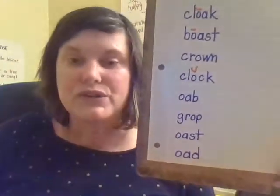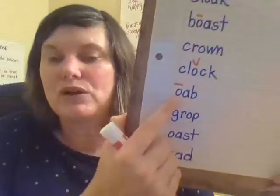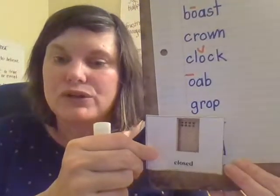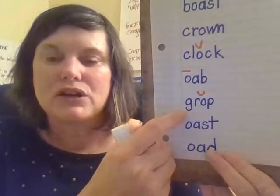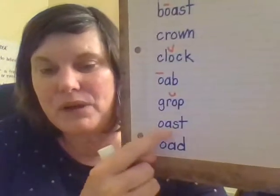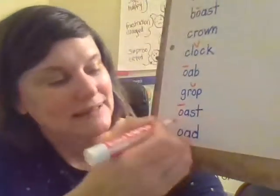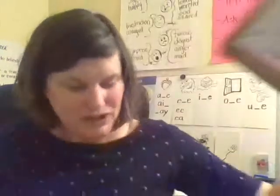We have O-A, which is a vowel pair, so O will make a long O sound. The rest of these are syllables. O-A is a vowel pair, so O will be long and A will be silent. O-B. Good. Now we have O-P — vowel, consonant — so that is a closed syllable type with a short vowel sound. Grap. Grap. Very good. Now O-A — we've practiced it quite a bit, so we know it's a vowel pair and the O will be long. O-st. Kind of like in the word toast. O-A again — still a vowel pair, so long O. O-de. Good job.